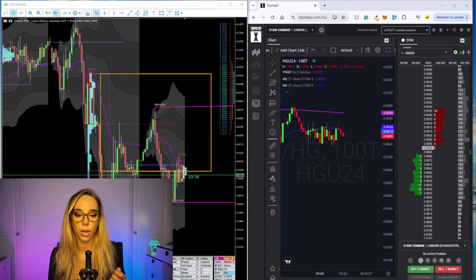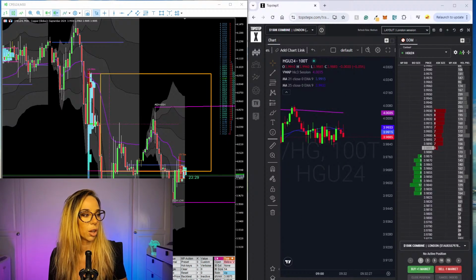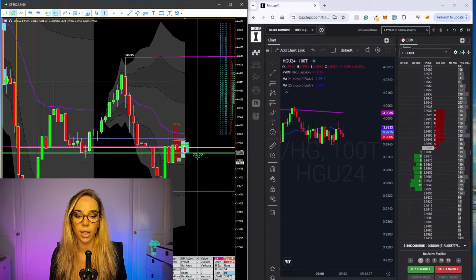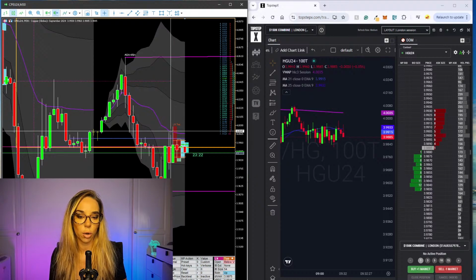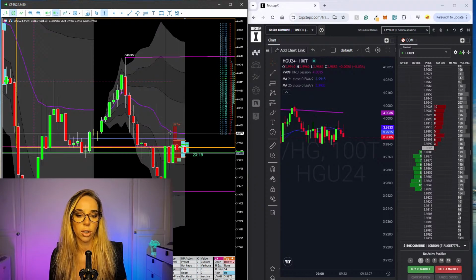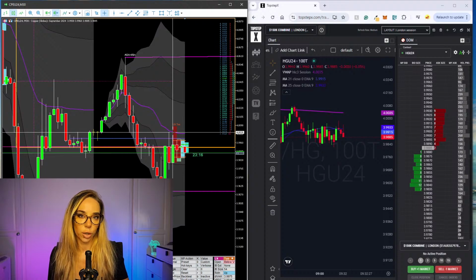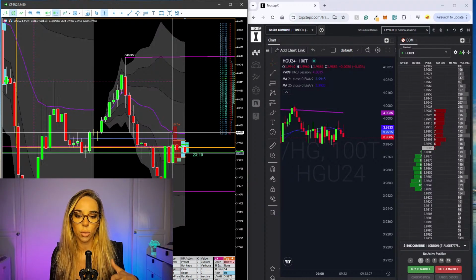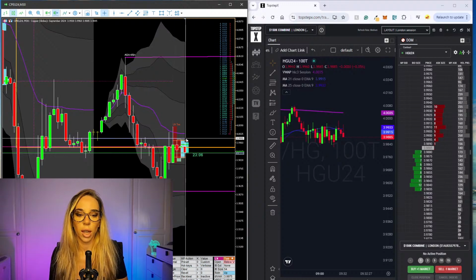Because for the most part, if you have a range bound day, you look for a breakout. Like, let's, for example, take this copper now. We actually opened slightly below the value area, and it attempted to go higher, but overnight VWAP was so far reactive, so it caused a bounce. So right now, all I'm looking for is which side of the initial balance the market is actually going to extend. And I don't have that.